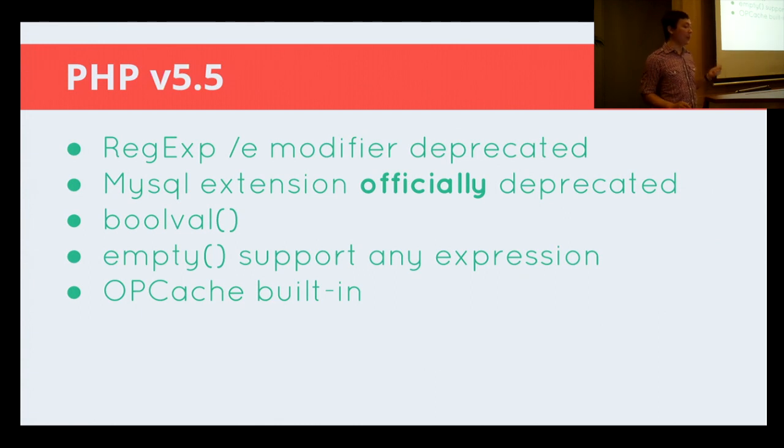And from PHP 5.5, Zend has been working hard to integrate the OPcache into PHP's built-in library. But it's not enabled by default. So if you want to take advantage of this one, you have to go to php.ini and enable it. And it does exactly the same thing that APC was doing. And someone who worked on APC before may need some similar library. We have the APCu library for PHP 5.5, but I don't recommend using this.